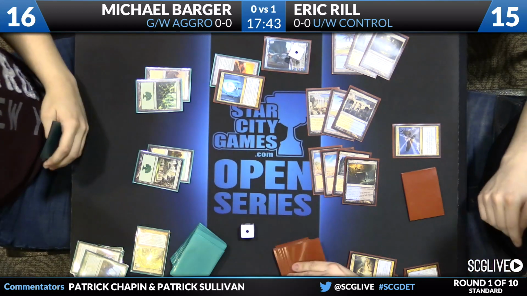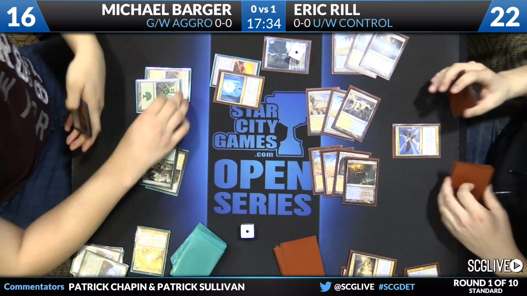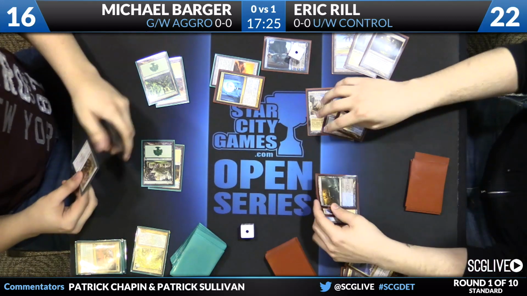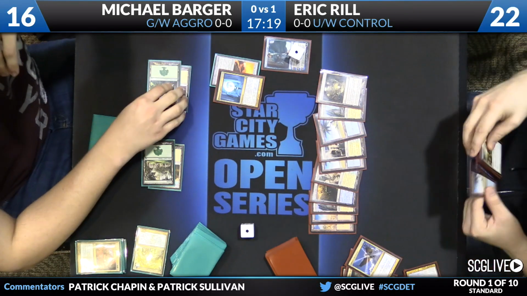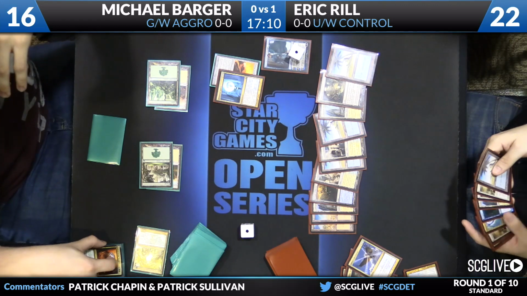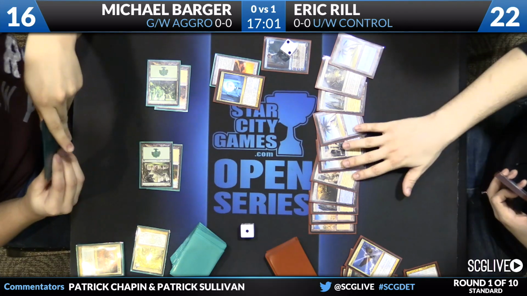As you see, the third Revelation here for a full 7. And I think Michael's going to respond here with the Advent, but I imagine it will be trivial for Eric to get this off the board. Eric takes a big untap here. Yeah, big is a pretty good way to describe it, seeing as he has 17 cards, now 16 cards in his hand. He does appear to have the Detention Sphere at the ready for this Advent token.